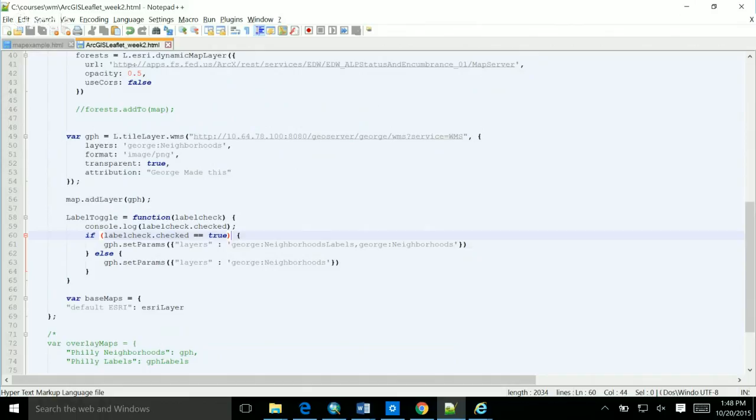Why is that? In the first example, the way we first did it with the checkboxes in the corner on the control, how many images are being sent from the client to the server? Well, yeah, so there's 3 layers. Is that what you're talking about? Yeah. So there's the base map layer, then there's also the other 2 layers. In order to show both the labels and the neighborhoods, there are 2 sets of images that get streamed from the server to the client.